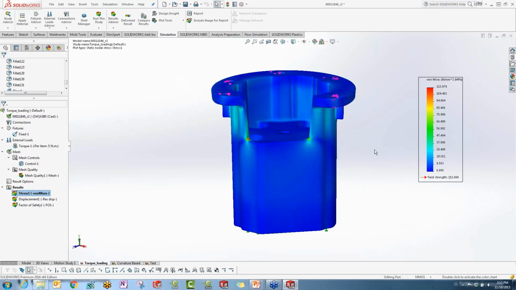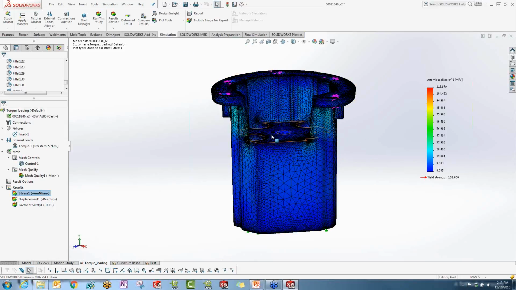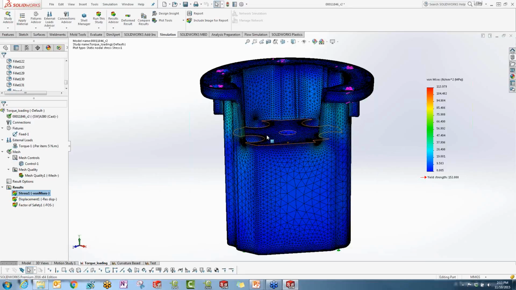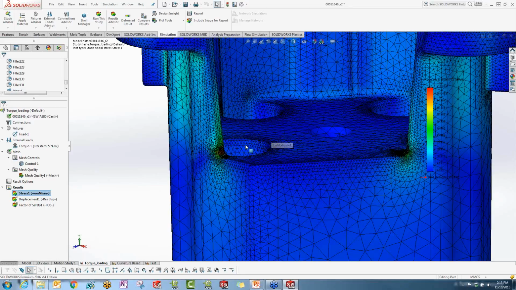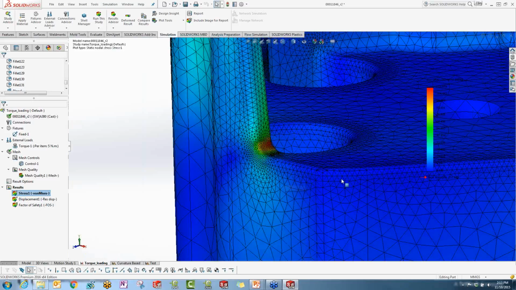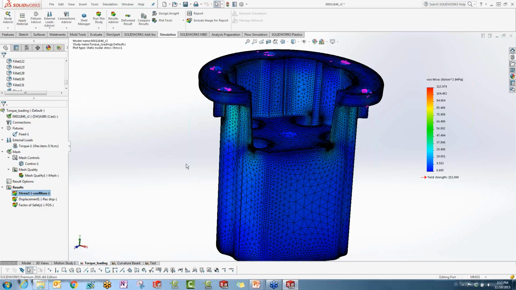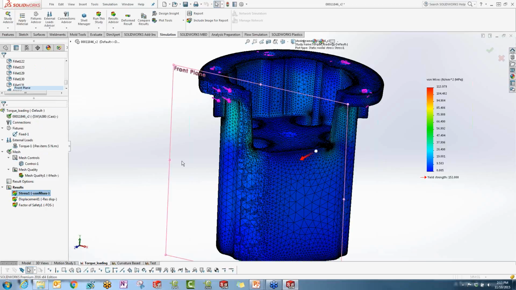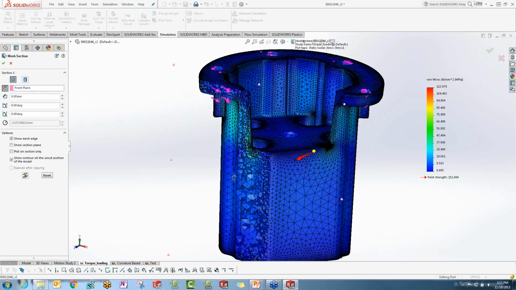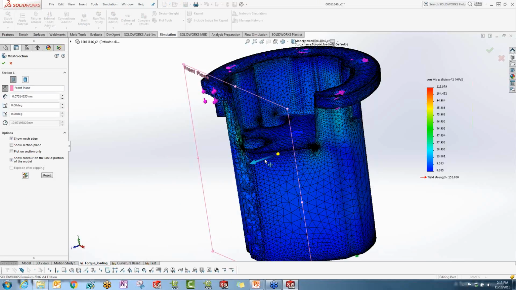So if you right click the region and hit show mesh, you could basically see the mesh elements on the surface. Now in 2016, you can right click this and hit mesh sectioning, which will not only show the mesh elements across the thickness, but also superimpose the results at those locations.